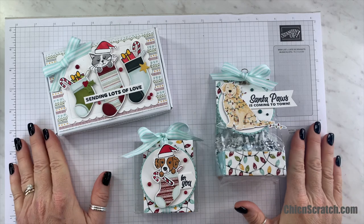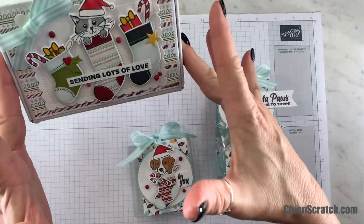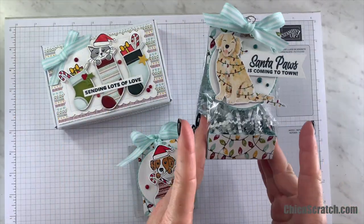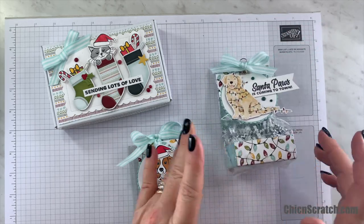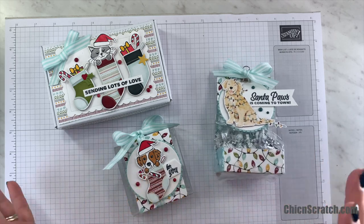These are the three projects that we're making for my Sweet Little Stockings class. This is a mini paper pumpkin box. This is the 3x9 gusseted bag, and this is the little acetate box. I hope you enjoy the video.